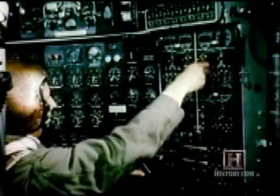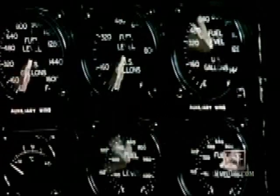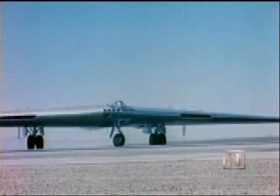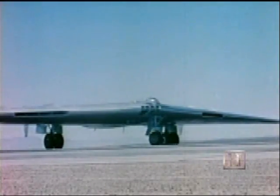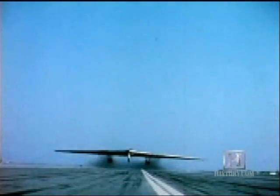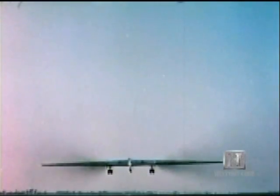Just a year later, Northrop unleashes the new YB-49. Powered by 8 Allison jet engines, this 172-foot wingspan Goliath is capable of flying at over 500 miles per hour at a ceiling of 40,000 feet. Jack Northrop has taken the American wing off the design boards and into the air.